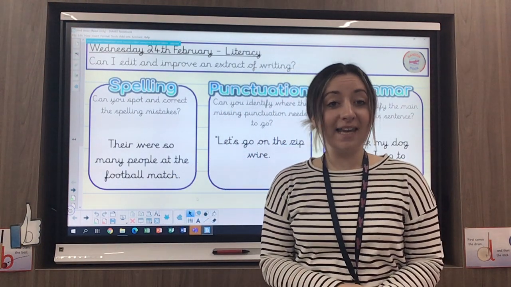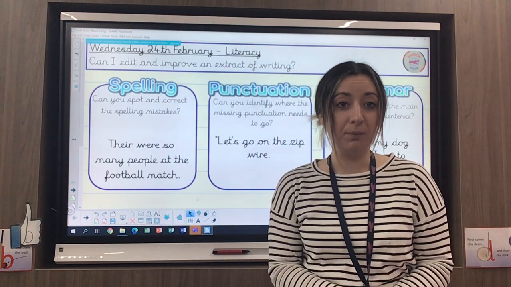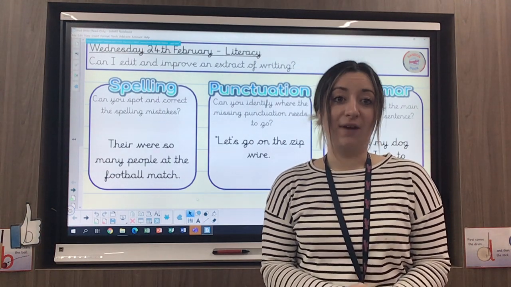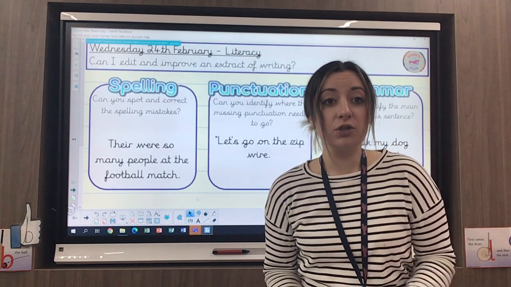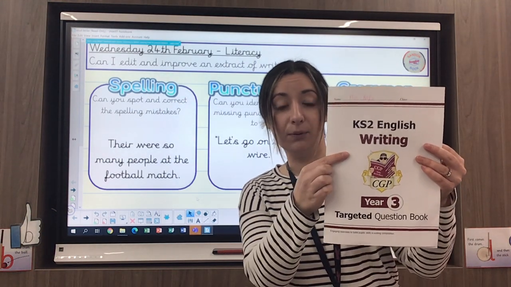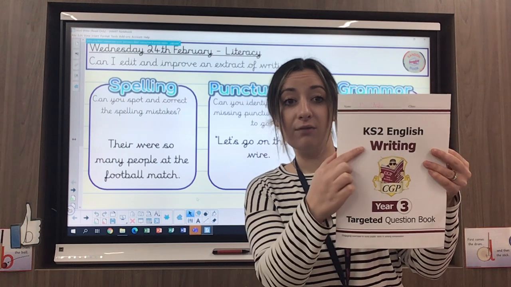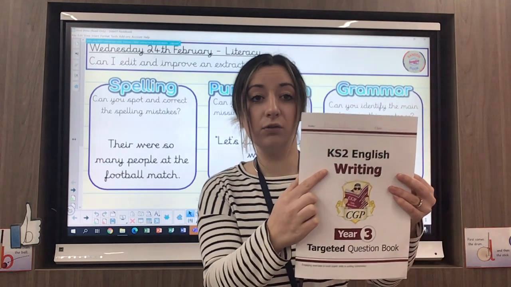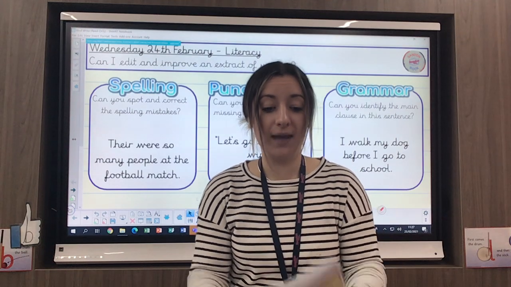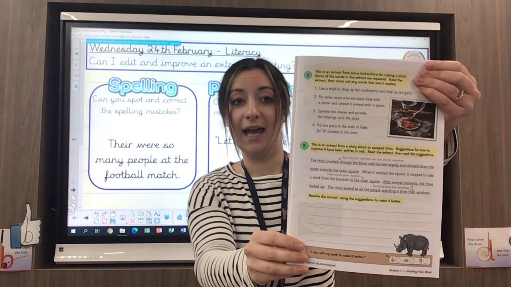So today is not going to be in your comprehension book, so I just want us to make sure that we're on the right book and the right page. The book that I want us to be working from today, children, is the writing book, okay? If you've got the Year 3 writing book, then this video is for you. Then turn to page 7. Okay, so 7 looks like this.